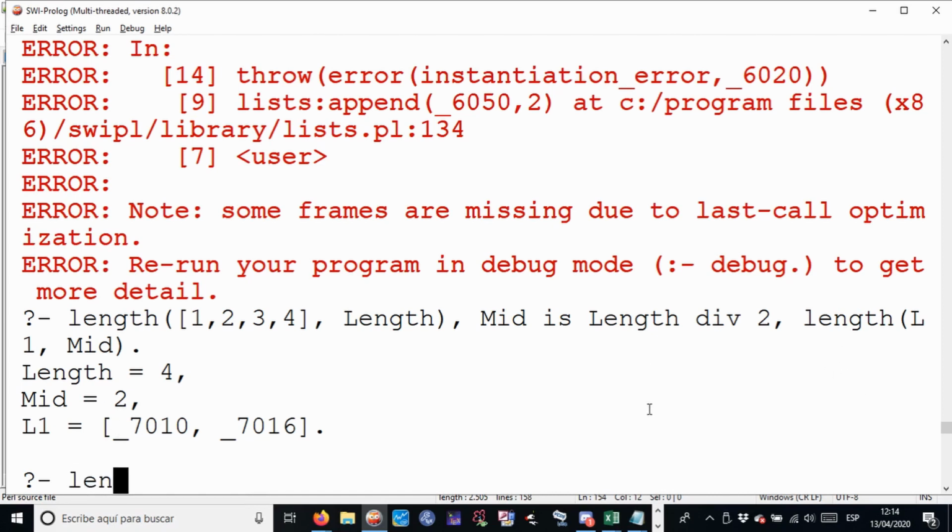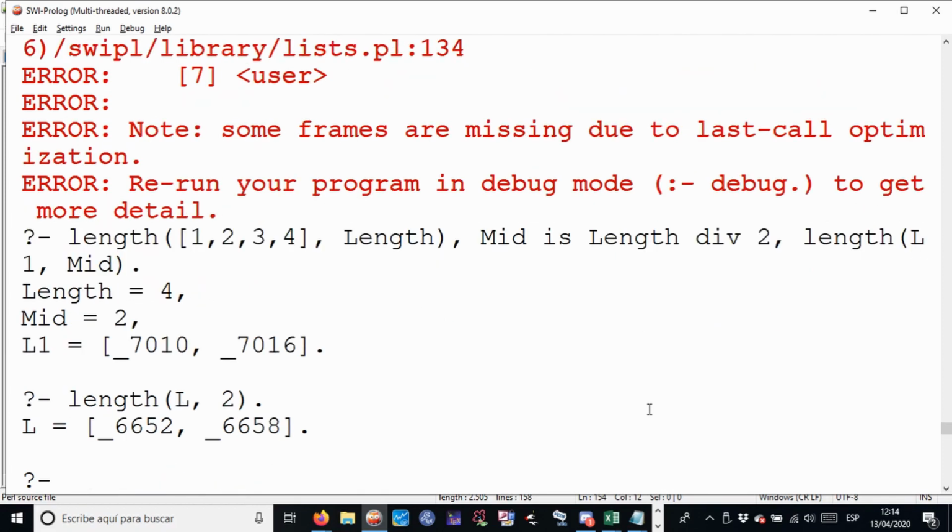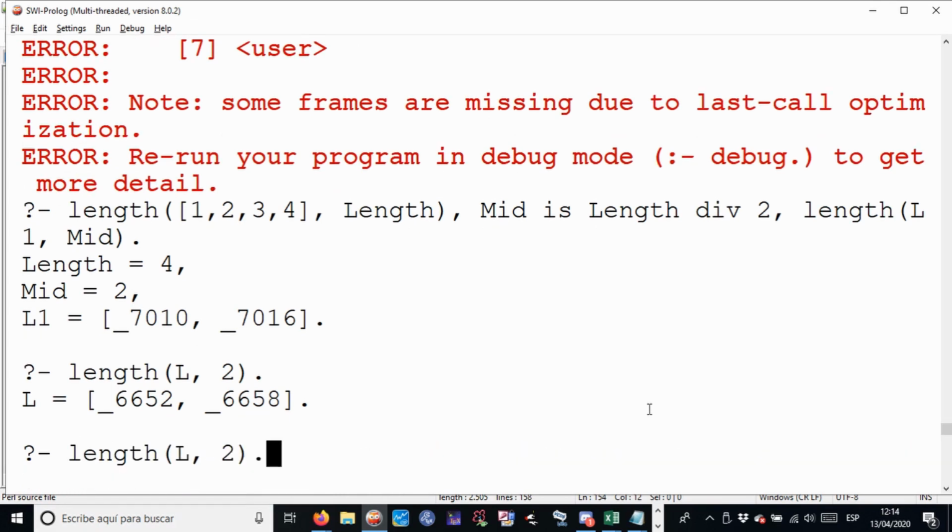It's like length gives me a list with two elements. What happened here? I create a list with two free variables, and then I use that with append, list 1 and list 2 and list 1, 2, 3, 4.